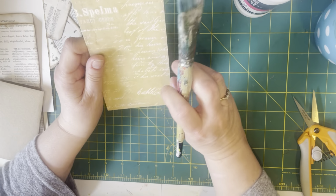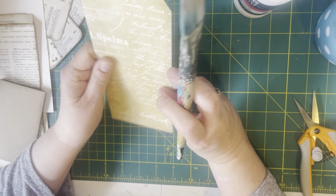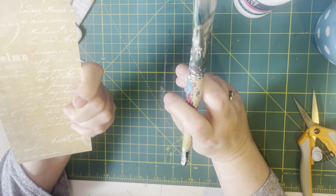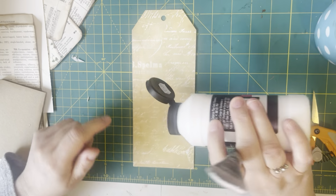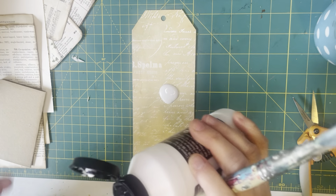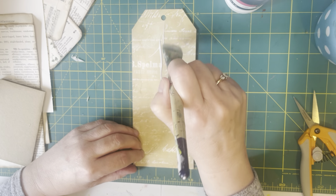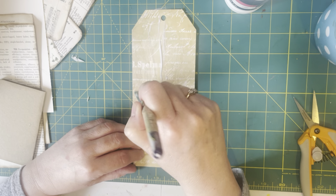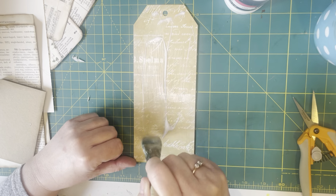Now I've got these tags. I think these were Prima tags. They're quite shiny. I'm not sure they're going to work, but we'll give it a go and see how we get on. I think it should work. I mean, you could either scuff it up a wee bit with some sandpaper, but we'll just see how we go. Because a lot of cardboard does have coating on it anyway, doesn't it?